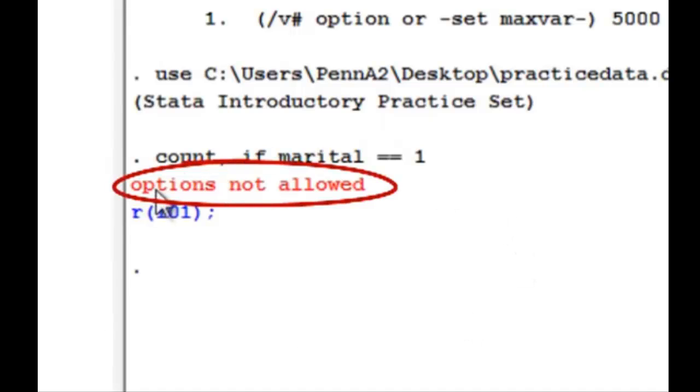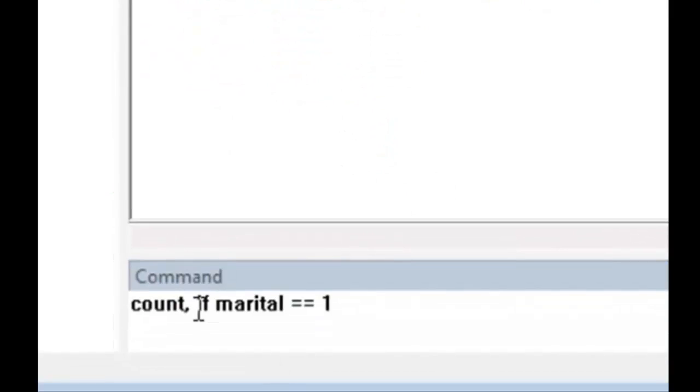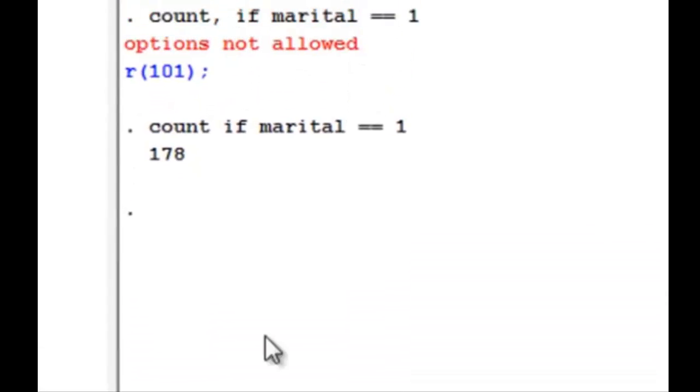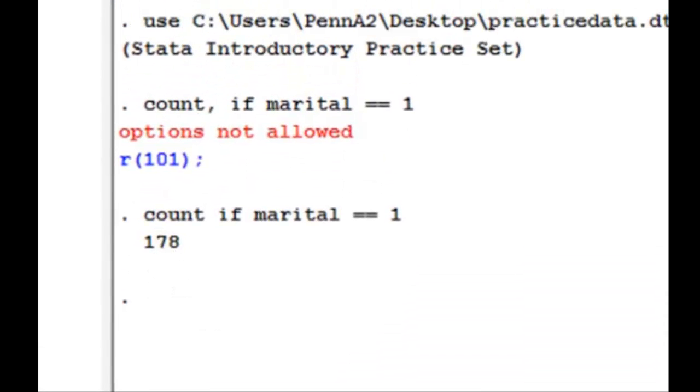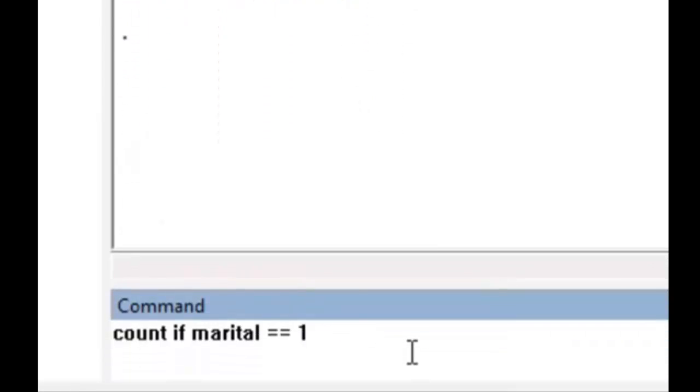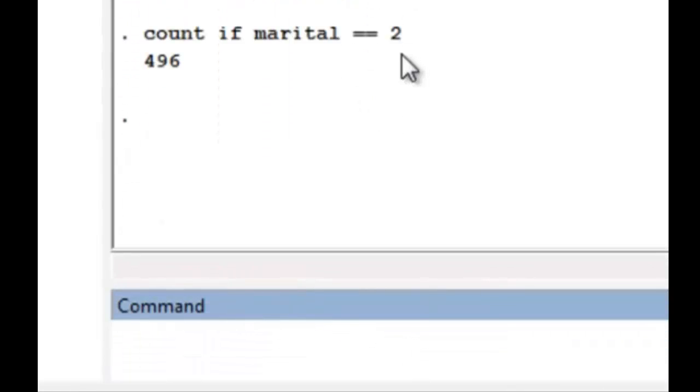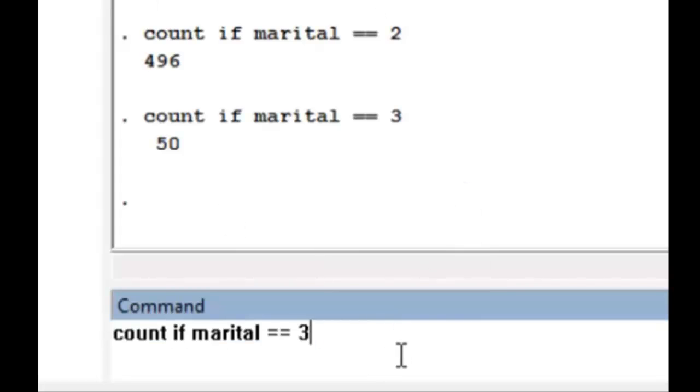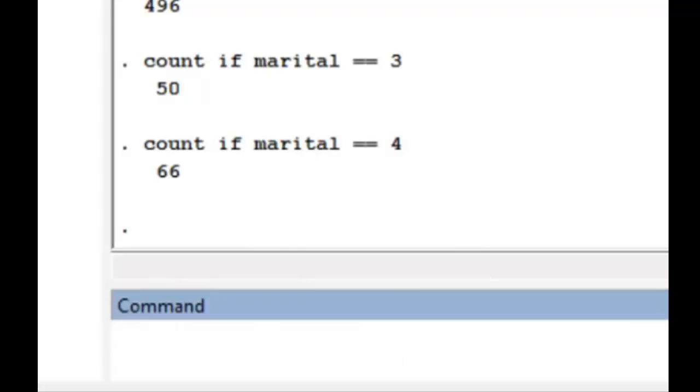Again, you see the red, that's an error. Stata did not understand your command. Now if we took out the comma, it gave a count. We can count also the number of people who have the numeric value of 2. Similarly, we can also count it for 3 and for 4. Because the variable marital has 1, 2, 3, and 4s.